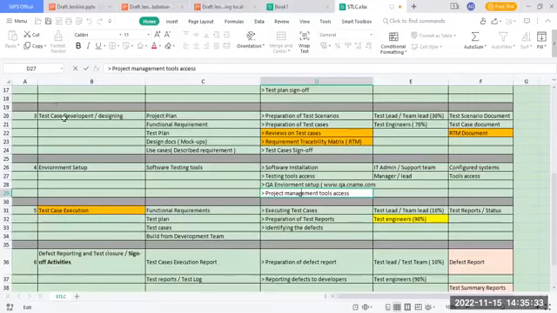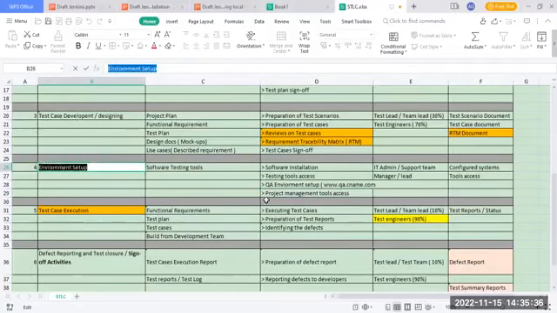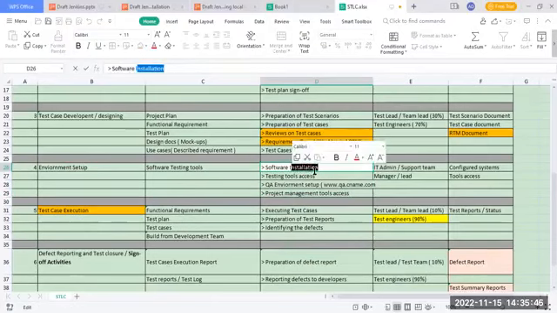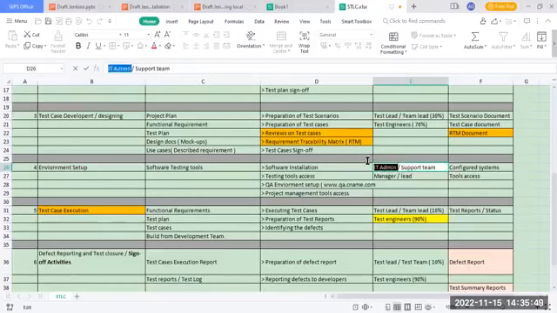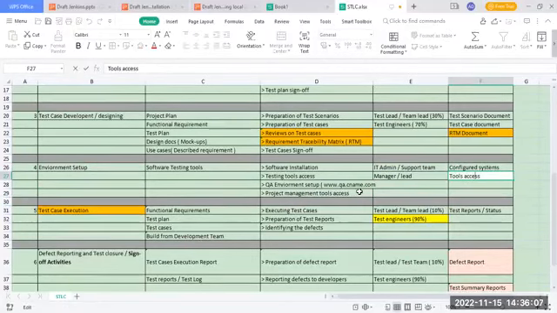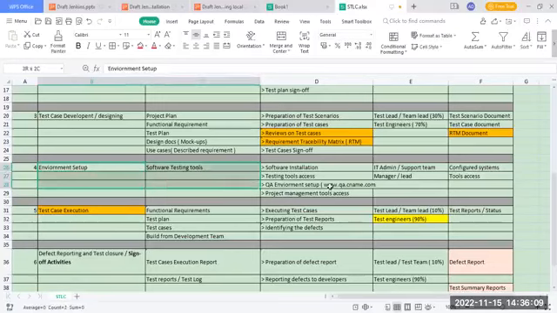After doing this, we can check our system configuration, whether our system is properly configured and whether we have all the tools access. Let's say some tool installation is required and you don't have access on your company laptop, then you can approach the IT admin team, and they can help you. If you want some tools access, you can approach your manager or the leads, and they will provide all the tool-related access. So after this environment setup, we will have a properly configured system and also all the tool access. That is environment setup.